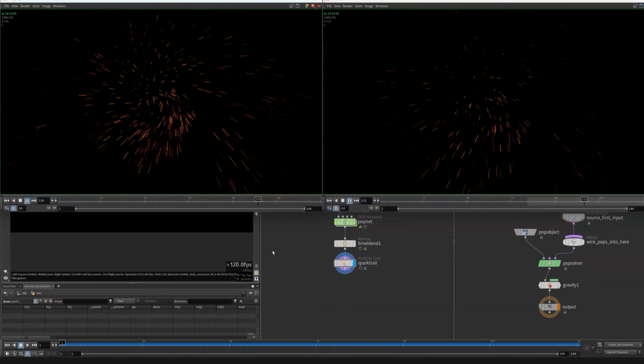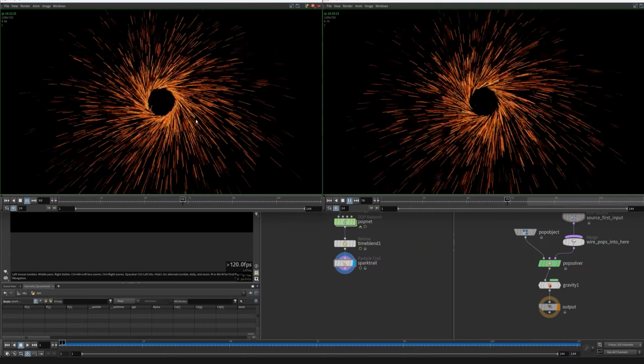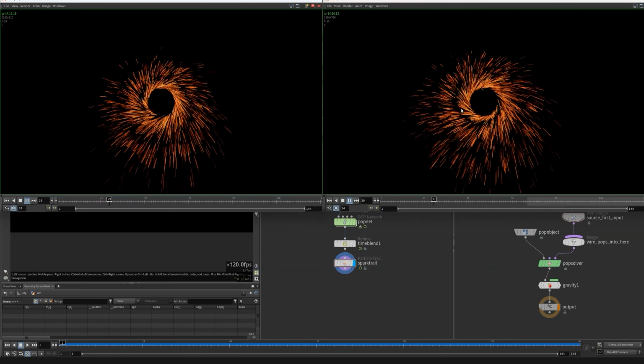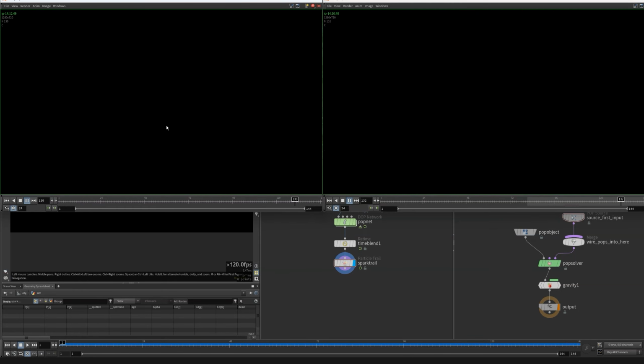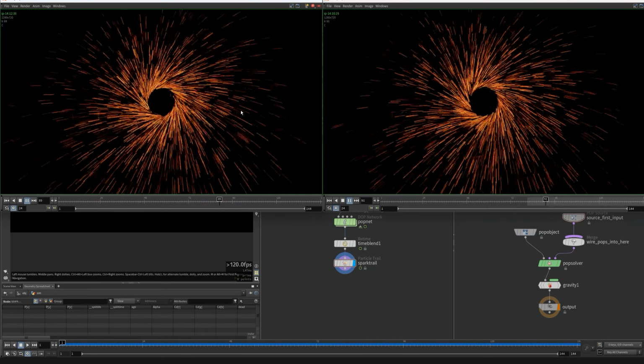So I've got both of the flipbooks running on either side here. On the left one is with the back interpolation set, and one on the right is with no interpolation set. So you can kind of tell the left hand side is a lot more organic compared to the right, but that's my feel.